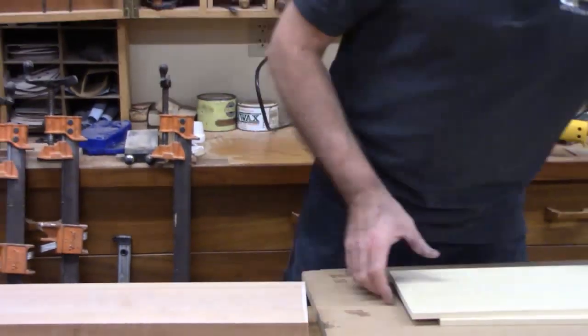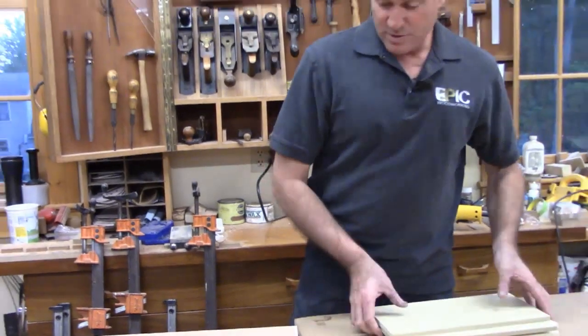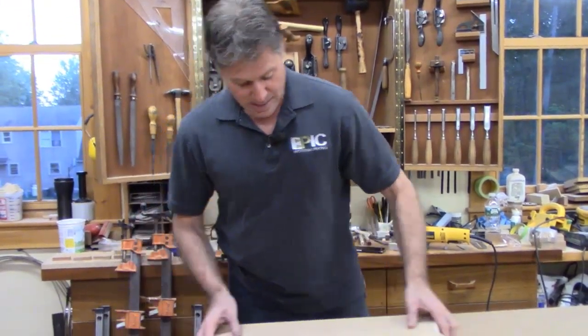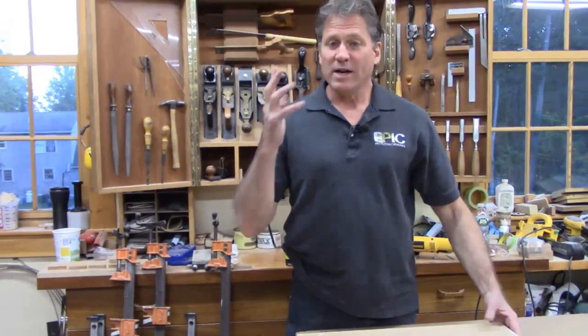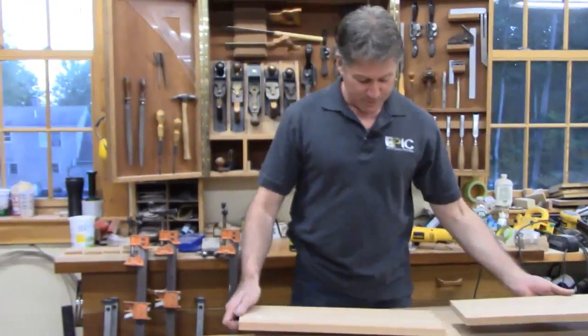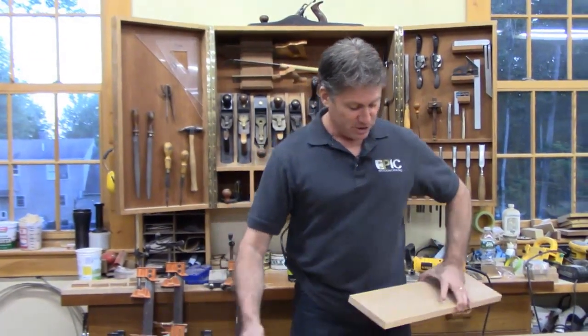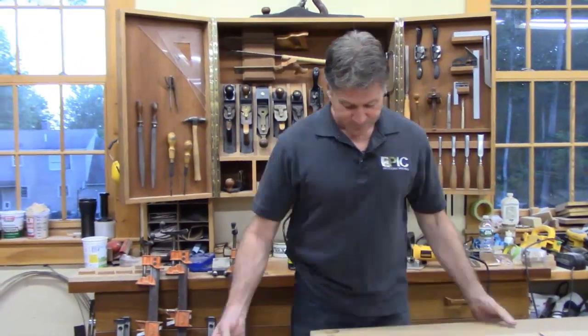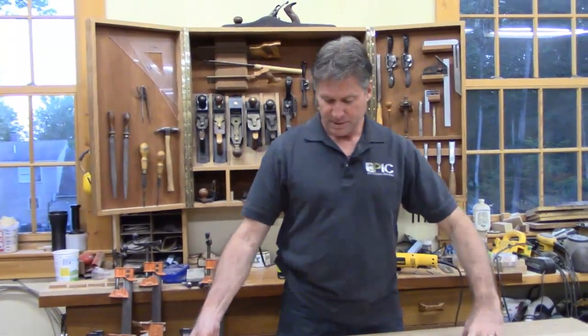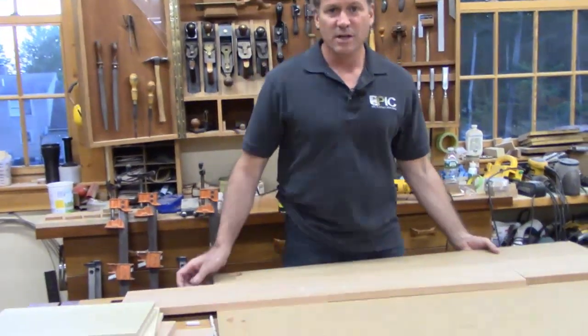So with those thoughts in mind, I want to get to our board for tonight that I'm actually going to glue up and show you. This is a piece of cherry. Can you see this? Should I come forward more?